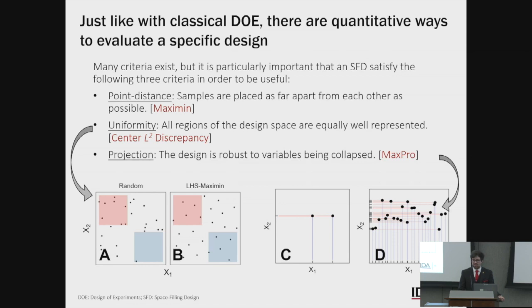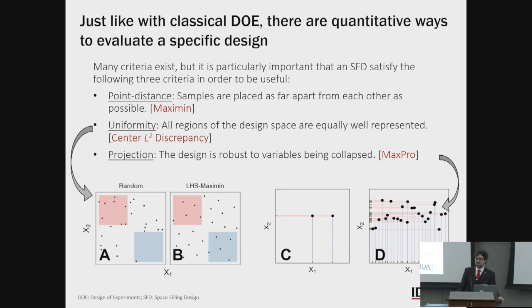So what does it mean for a design to be a good space filling design? There are criteria out there that are meant to describe what it means to be space filling, and we took those criteria, broke them into 3 groups, and then selected a representative criterion from each one. One idea of being space filling is to spread out the points in the space. So there are these types of designs called maximin designs, which maximize the minimum distance between any 2 points in the design. These designs speak to the idea that if you're space filling, then your points are spread out throughout the space, right? That's one way to think of space filling.